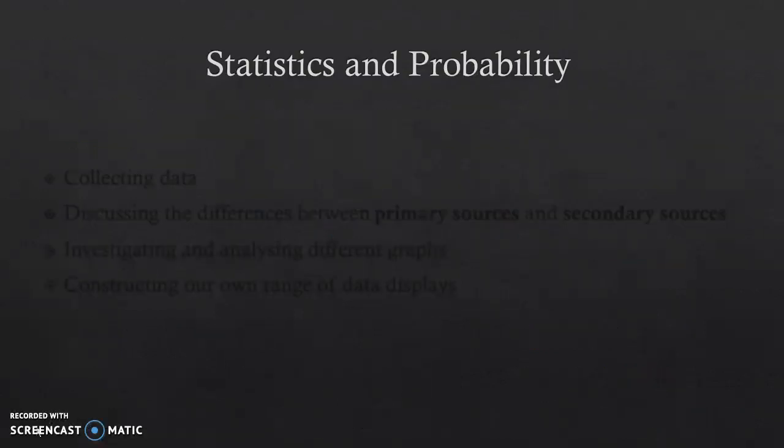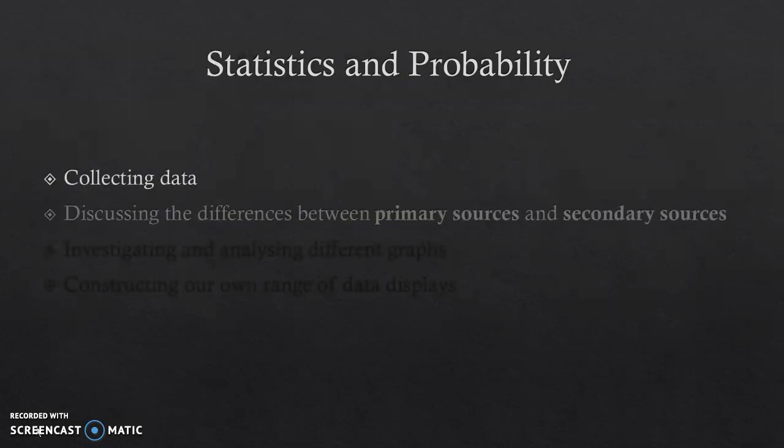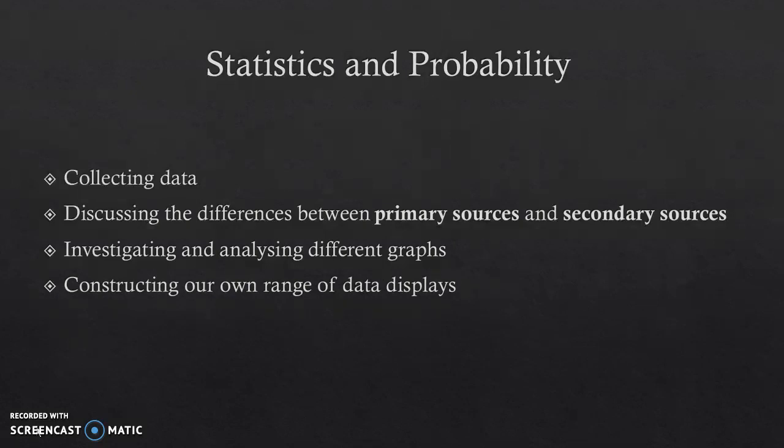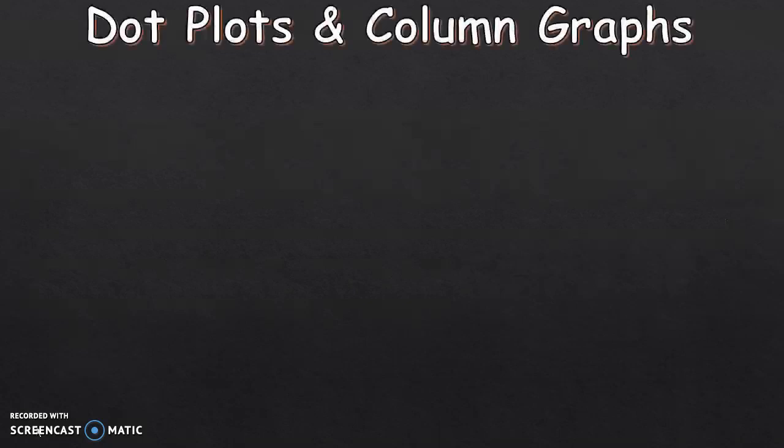Now, over the next 2 weeks, we're going to be looking at statistics and probability with collecting data, discussing the differences between primary sources and secondary sources, investigating and analyzing different graphs, and also constructing our own range of data displays as well. So today, for this video, we're going to look at dot plots and also column graphs.